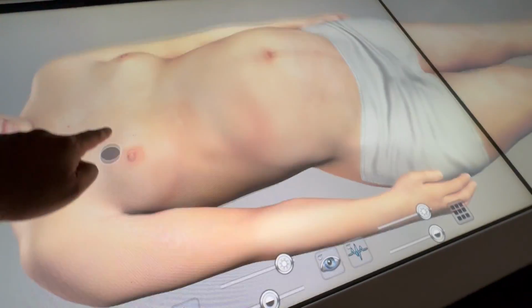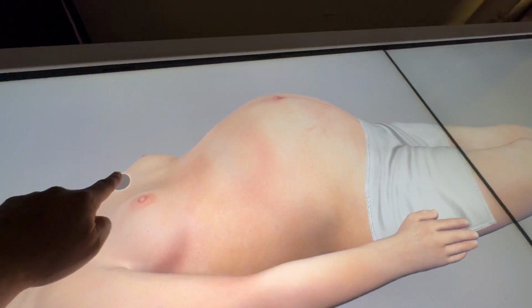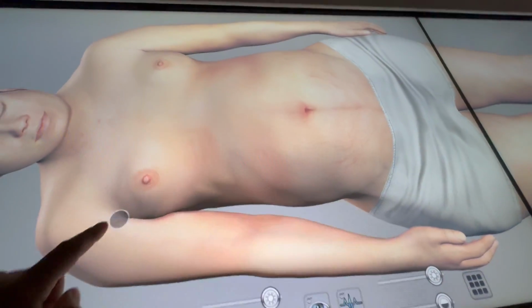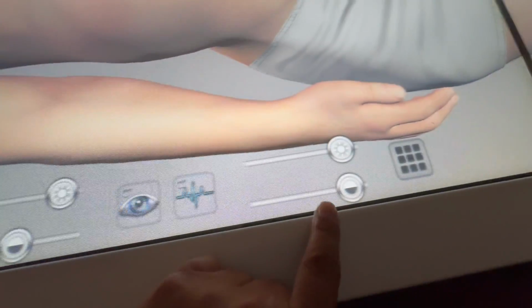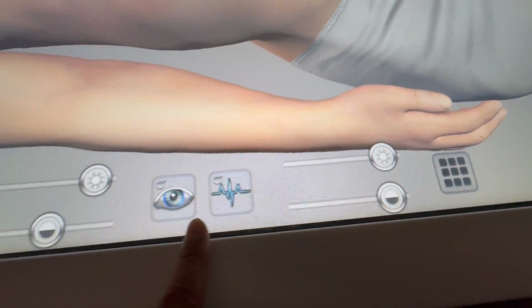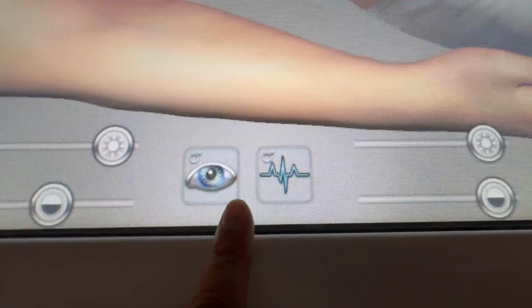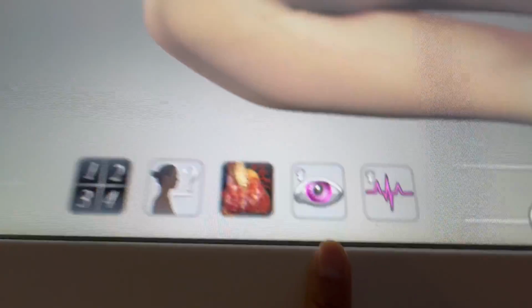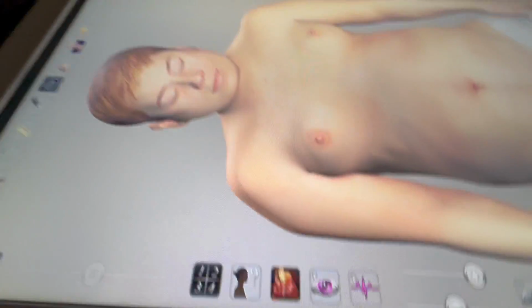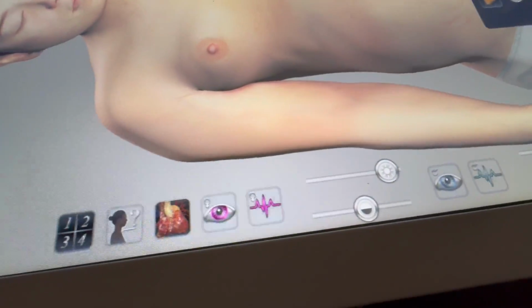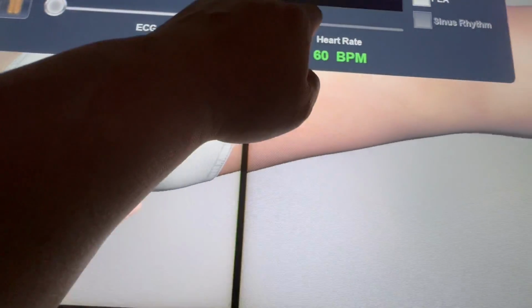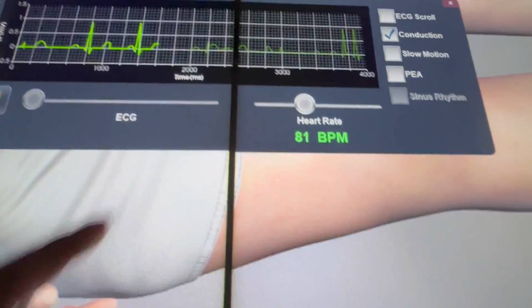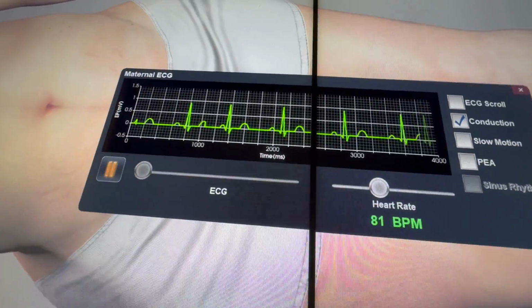And you'll see the Anatomage team simulated pregnancy in Vicky. You'll also notice 2 sets of visibility tools. One that's blue, that's for baby. One pink, that's for the simulated mommy, which is Vicky. If I click on the pink, right, you click on ECG, mommy's heart rate should be what? 60 to 100 beats per minute.